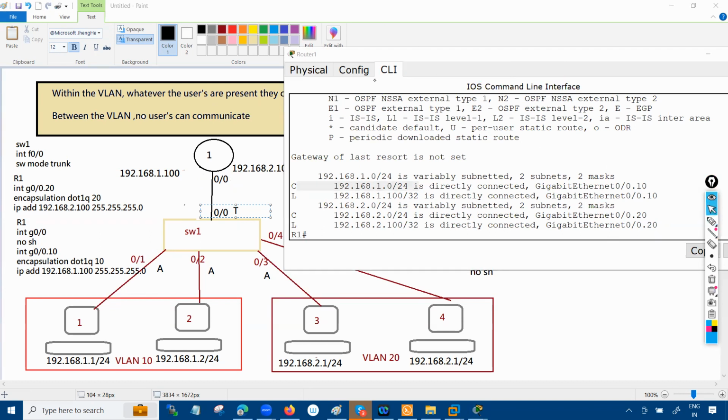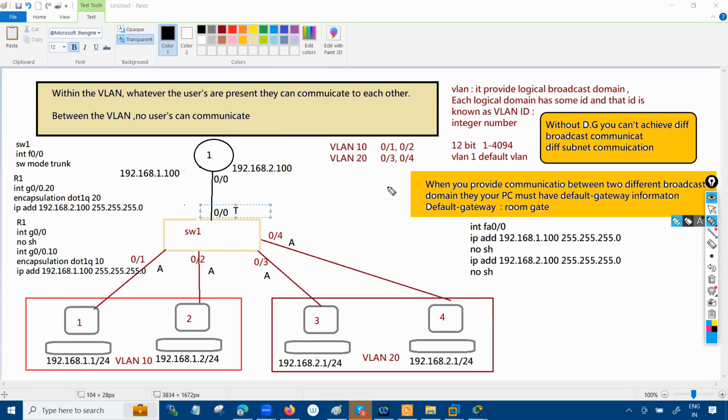If the route is not there, then you need to do the routing. For example, if we connect to a different network, in that case, you need to do the routing. Of course. For example, you have a PC over there, and this is a part of VLAN number 30. In that case, on router number 1, you need to do the routing for this guy, this guy, this guy, this guy.